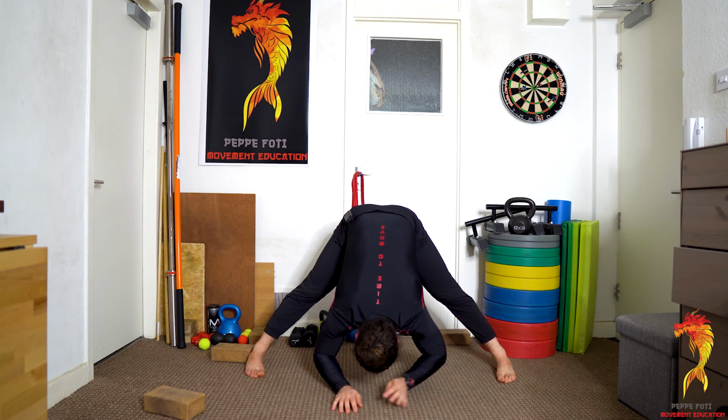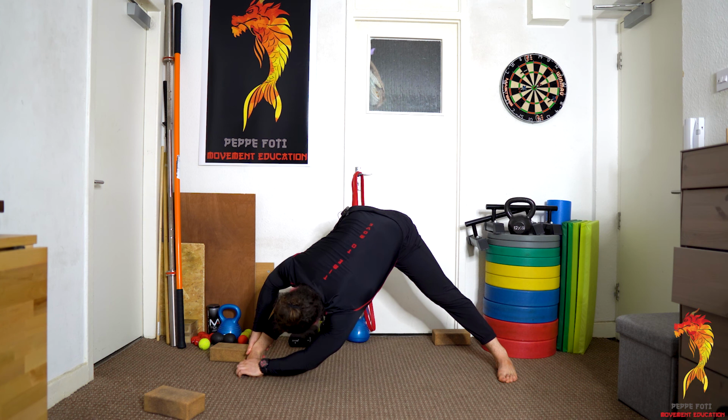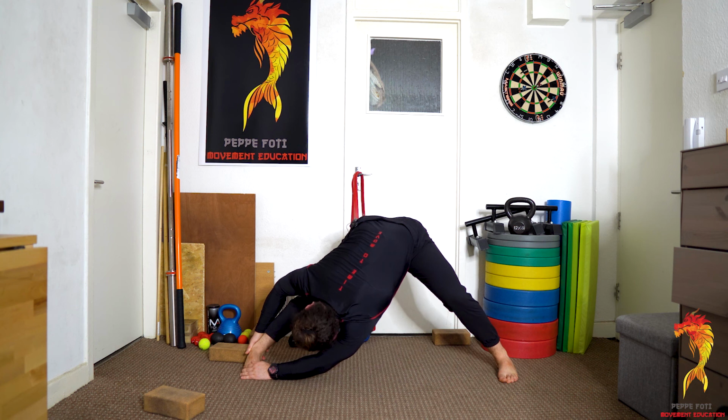And then from here, what you can do is walk both hands towards one leg, really grab that leg, and you can squat down on the other leg. So just a slight bend at the knee. You don't have to bend it too much. Just a slight bend. And then you want to go dynamically.